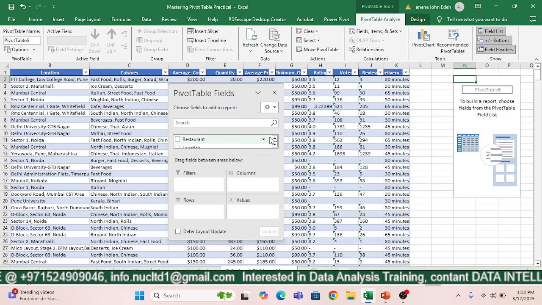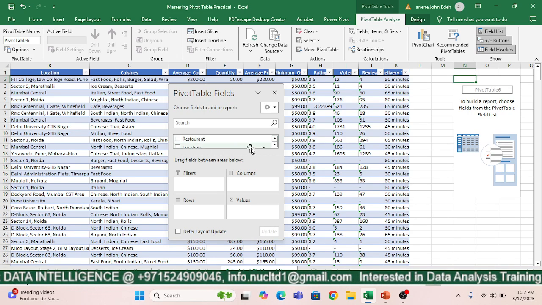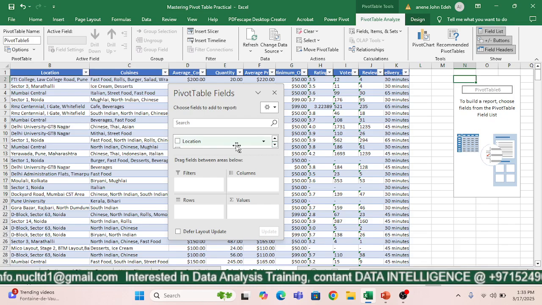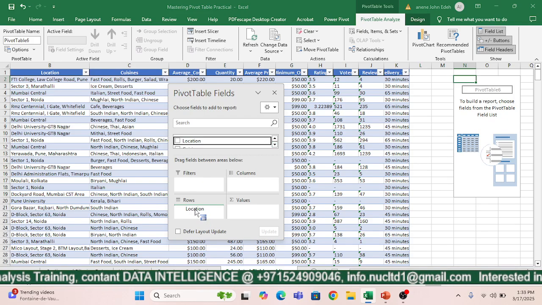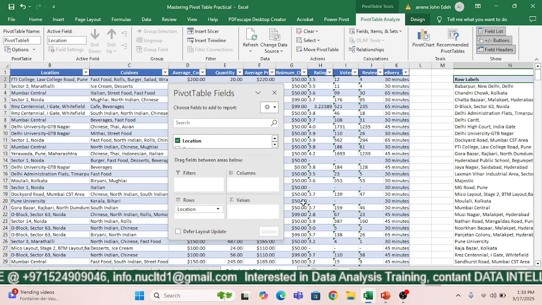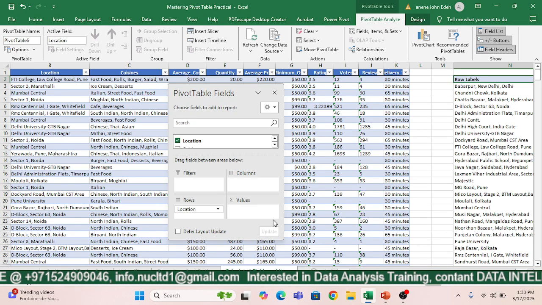We want to know the profit generated by each location. First and foremost, let's create the revenue element, because here we don't even know the revenue this location generated. So we'll start by creating our revenue.